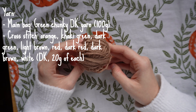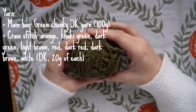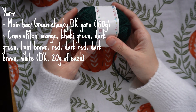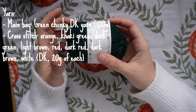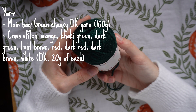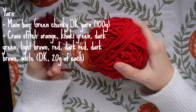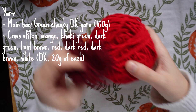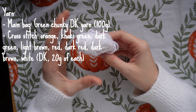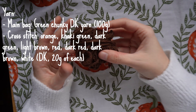I'm going with light brown. For the stalk and the leaves I'm using a khaki green double knit yarn. For the swirly vines around the pumpkin I'm using dark green double knit. For the berries I've got a bright red and a darker berry red — just some scrap yarn. And for the shine on the pumpkin I've got a little bit of scrap white double knit yarn.